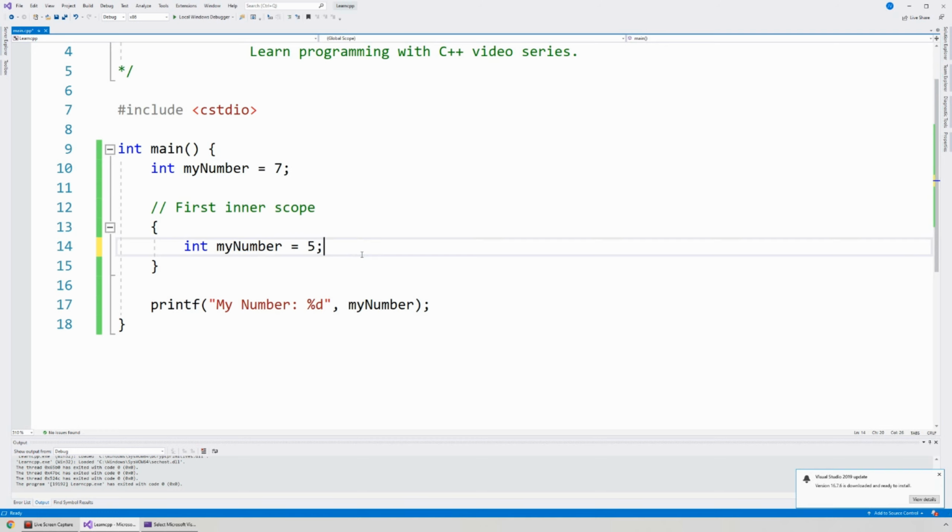Again, scopes on their own, I don't really see many people using them for many things other than testing things and some isolation of code, but they are important because we are going to use them with the other programming structures, okay? So we have learned a little bit about some code that we used to use in the past, and particularly these curly braces, which we know are called scopes.